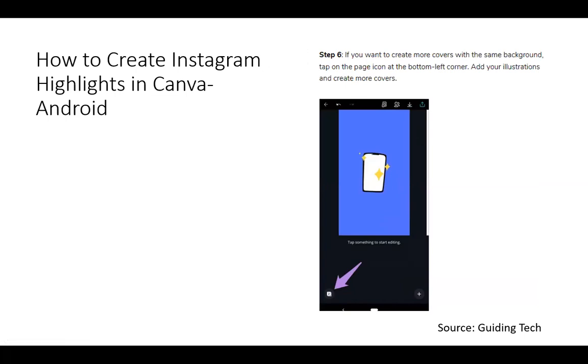Then if you want to create more covers with the same background, which is what I would recommend because you want your profile to be branded, right? You would just hit this icon right here, which is like a copy icon, and it will actually replicate the last cover that you made. At that point, the only thing that you may want to keep consistent would be the background color, assuming this is your branded color. And you would probably want to change whatever the animation or text is on the cover. So you would just select the element that you want to change, and then change that.